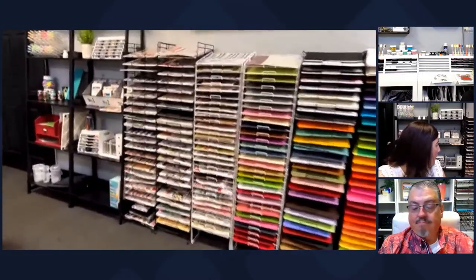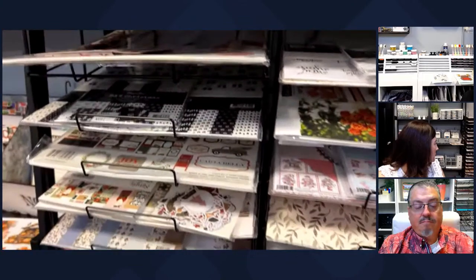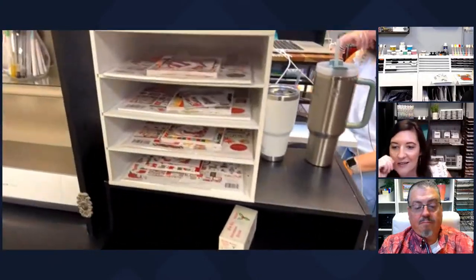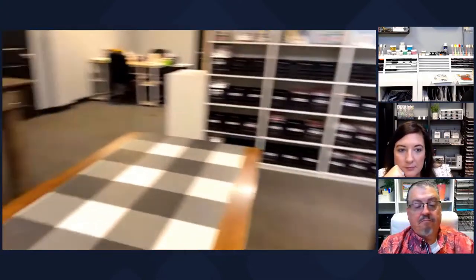This is our paper - this is what we have and what we use. We have solid cardstock: some 12-by-12, some 8.5-by-11, some chipboard, some glitter. These three on the end are pretty much packs. We try to keep our packs and our ephemera and our six-by-six books together when we get newer collections. All our Christmas paper is here so we know we can grab it. Shannon has also gathered some over here.